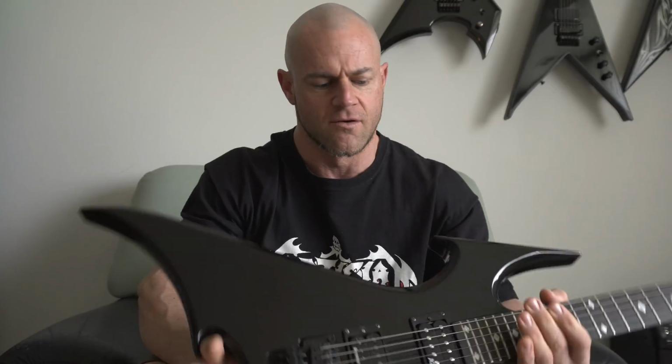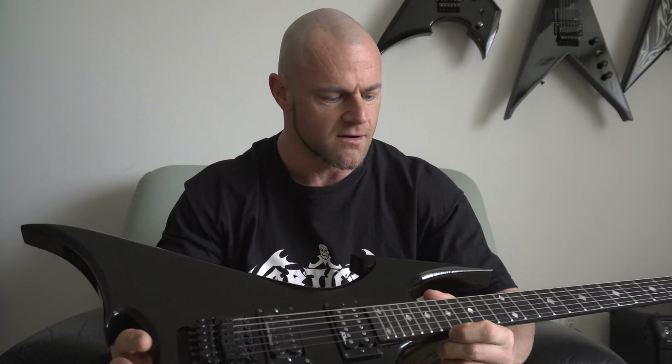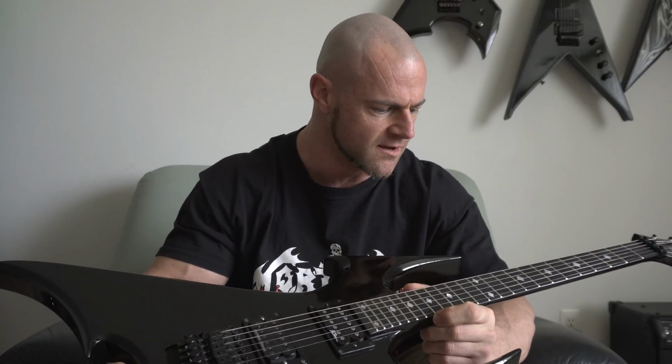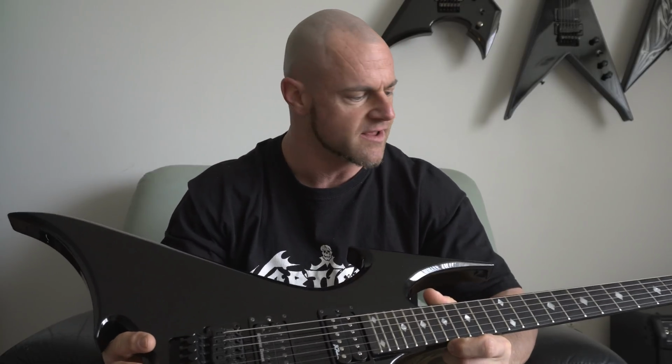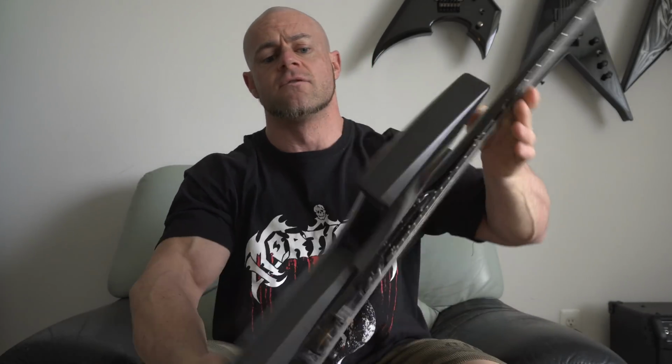And then along the way, I get into some of this other stuff that I have around here that will show up in future videos. But more about this guitar, I'm pretty sure these are just standard jumbo frets. They're not extra jumbos or anything. It's got an ebony fretboard on it. And of course, it is neck through, like I just mentioned.